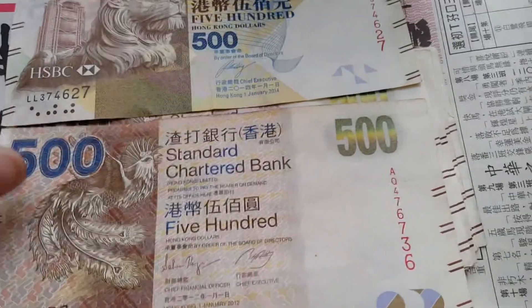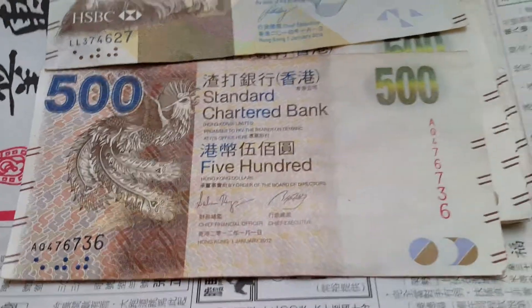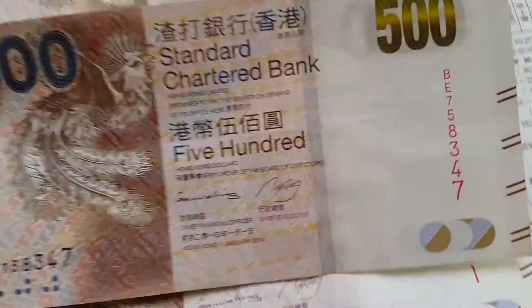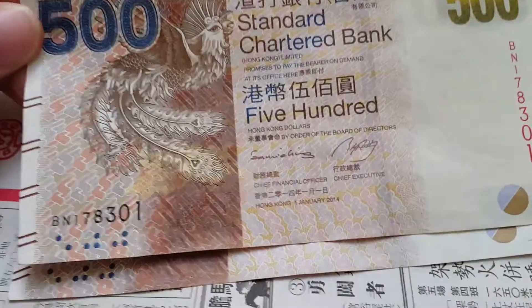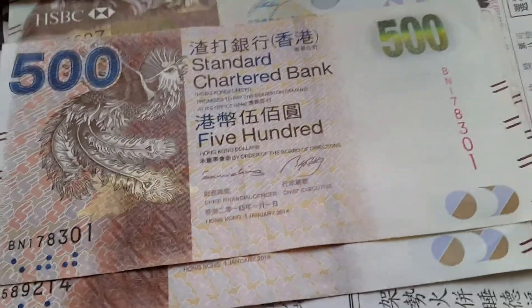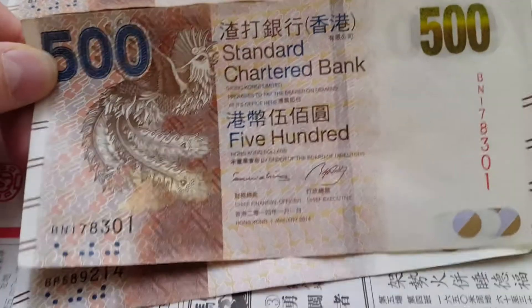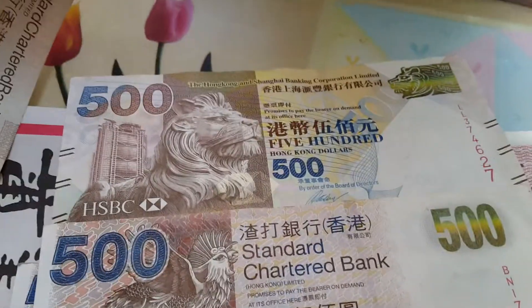So what do you think it is? Not 767 — it's a 2012. Okay, 2014 Standard Chartered. With Hong Kong banknotes, the A series would have been 2010, and by 2014 they're only up to the B series. There is a pretty low printing for the Standard Chartered banks, and most of the banknotes are the Hong Kong Shanghai Banking Corporation.